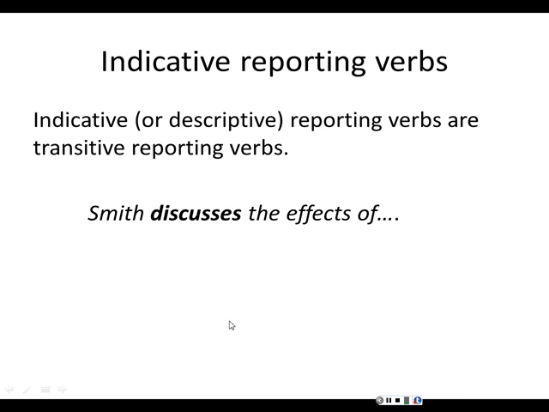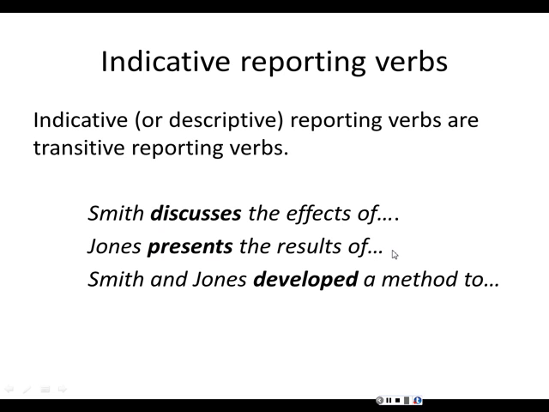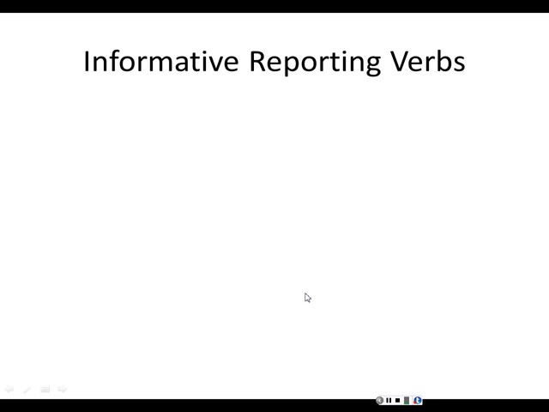So Smith discusses the effects of, it's transitive. You have your verb and your noun phrase. Jones presents the results of whatever. So we have your verb and the noun phrase complement. Smith and Jones developed a method to do whatever. So your verb, your noun phrase complement. So these are indicative or transitive reporting verbs.